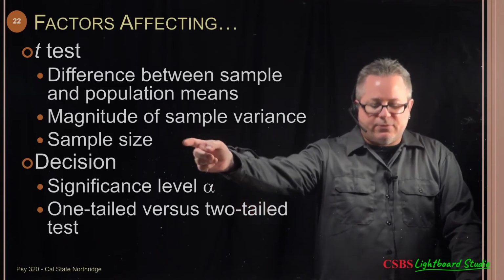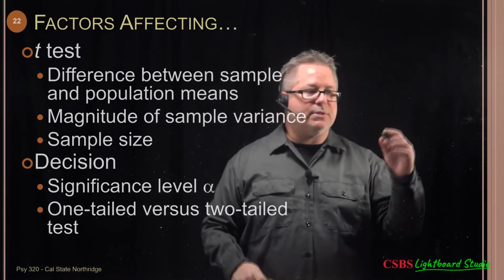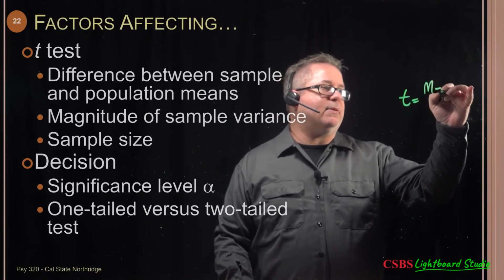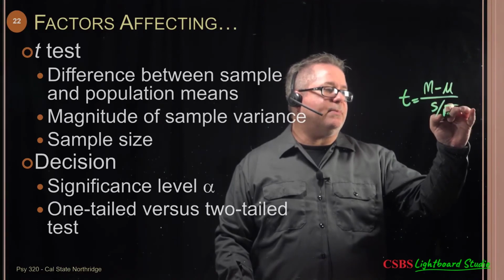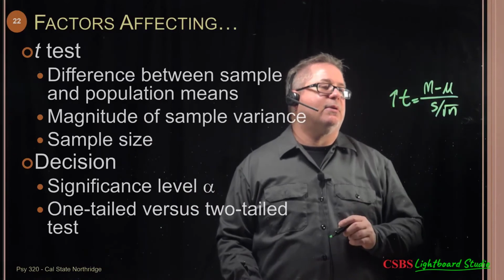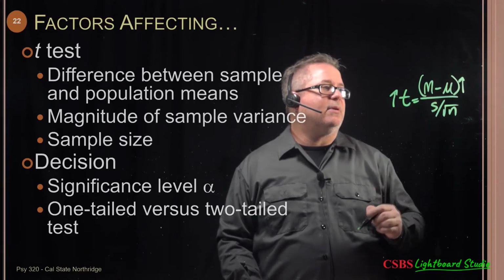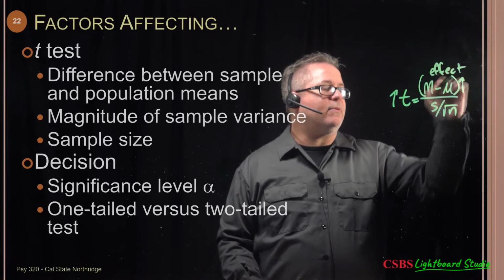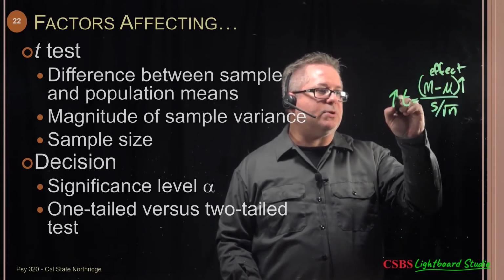And then the sample size, of course, plays into effect, because if you're looking at the equation for all this, t equals the sample mean minus the population mean over s divided by the square root of n. All these things are about how to make t bigger. If I make this difference bigger, that's talking about the effect. If there's a bigger effect between your sample and the population, you're going to make t larger.